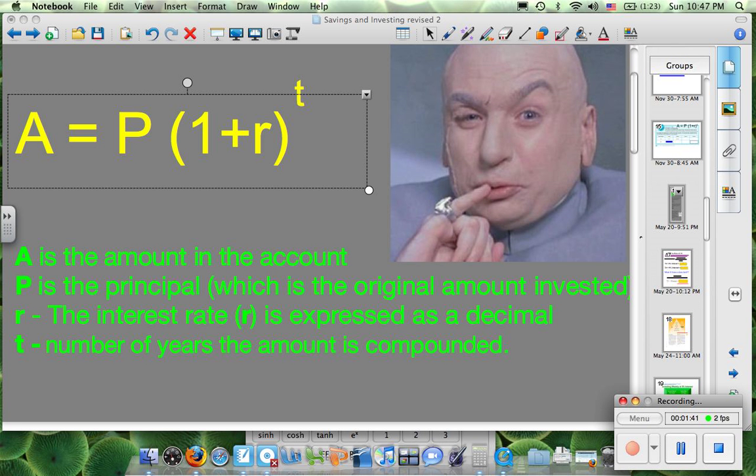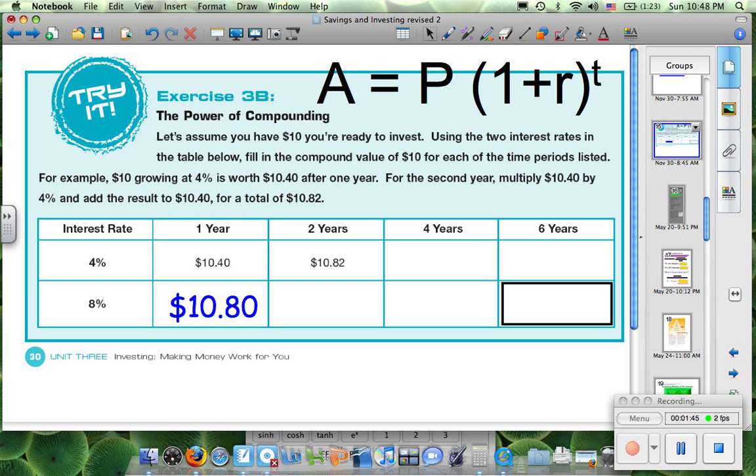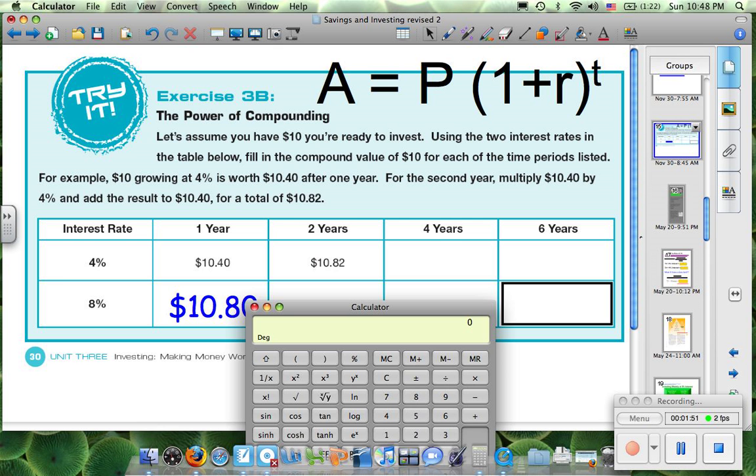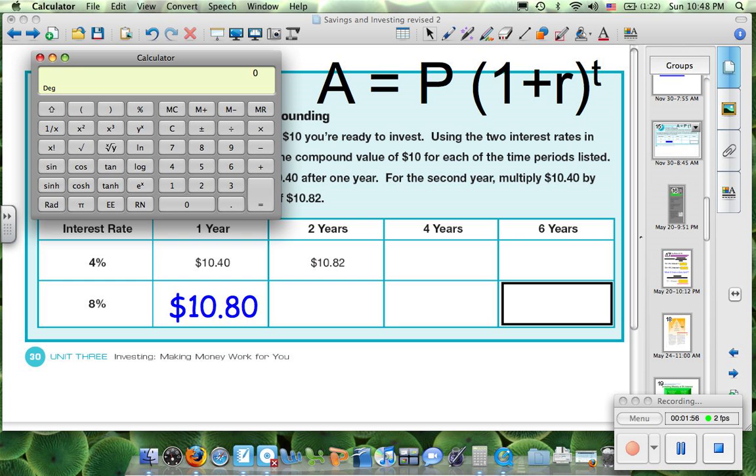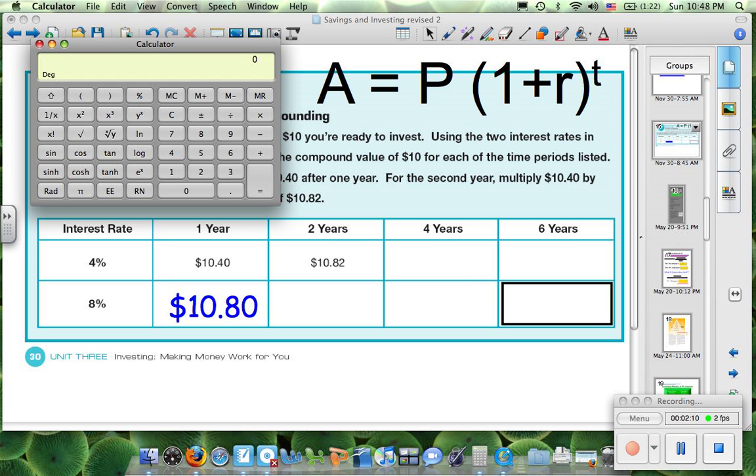Now, if we take our formula to the assignment we did last class, let's go, oh, look at that, it's already written up there. Let's see how this works here. There we go, the calculator's out. Now, if you borrow one of my calculators, it's not going to work because it doesn't have the to the power of function, but let's go ahead and look at it. Let's say again we start off with $10 for 6 years at 8% interest, and before it took us 6 different calculations to do that, let's just do it with this formula.